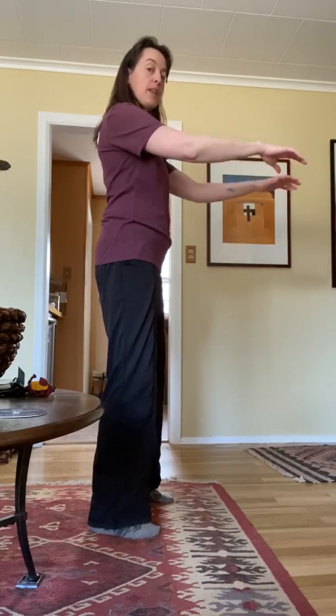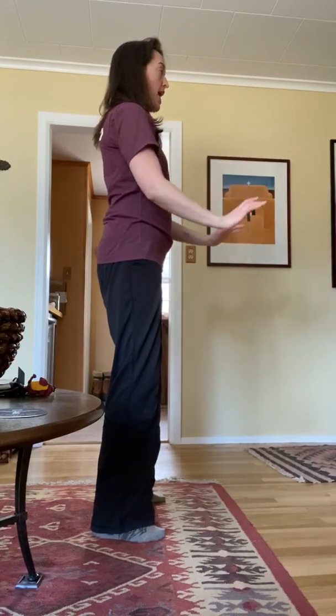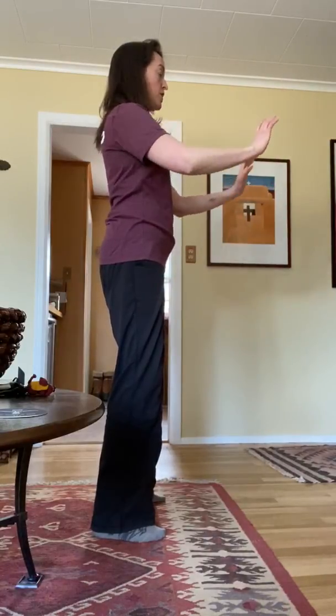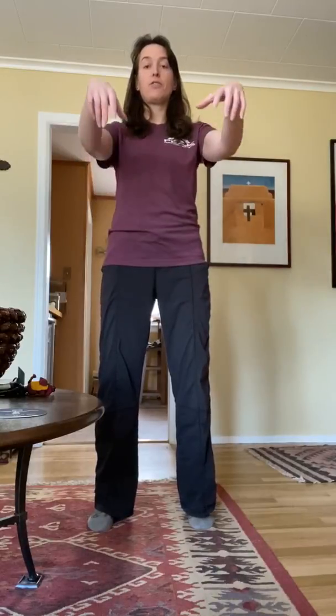So we're just going to let our arms float up to about shoulder height and then float back down. And same thing, we want our head flat, we're looking out and away, hips are under shoulders. You can make little adjustments if you need to, and we're just letting our arms float in and out or up and down. If you want to breathe along with this one, and we're going to do a breathing exercise with this at the end in a few minutes, you can breathe in as you float up and you can breathe out as you float down.